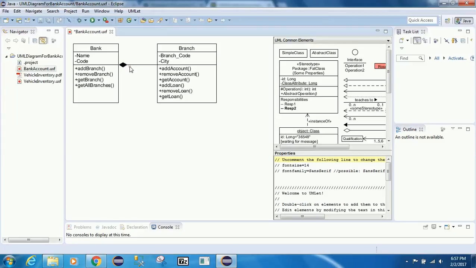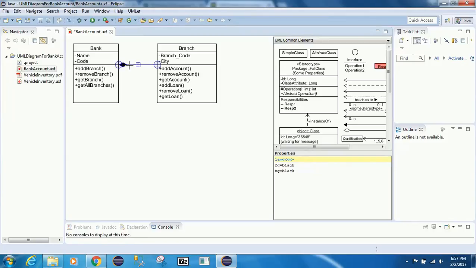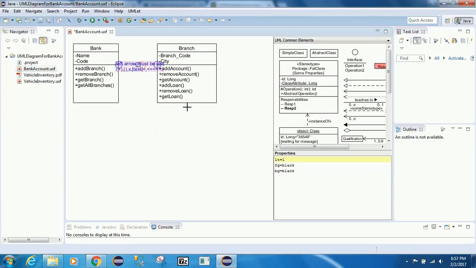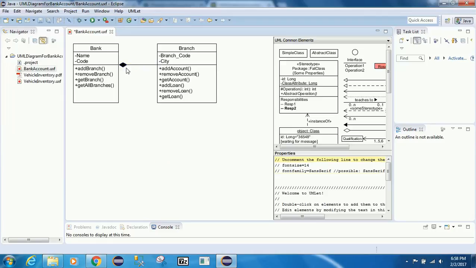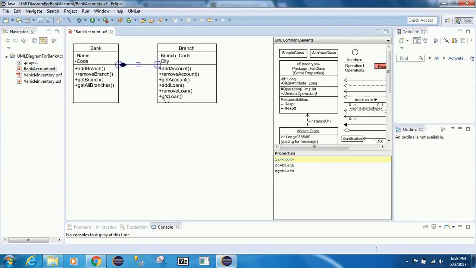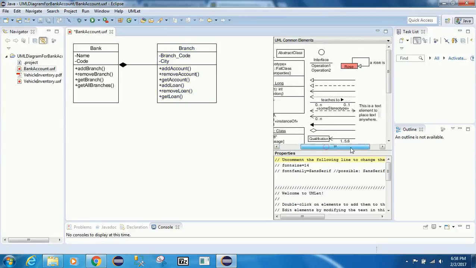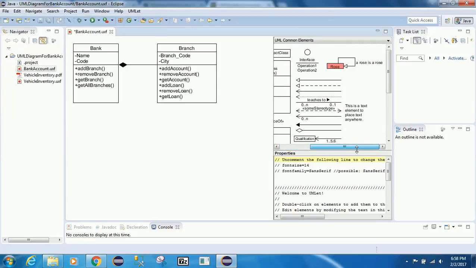I guess we have to quantify our relationship, right? So this would be one bank. Oops, I didn't like that. Put it back. So what we want to do is quantify this relationship in some fashion. What we can do is look for the note tool.